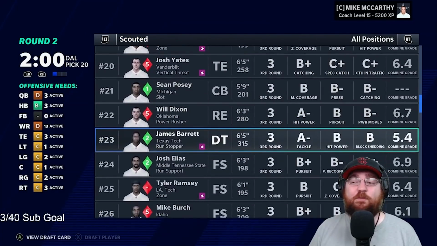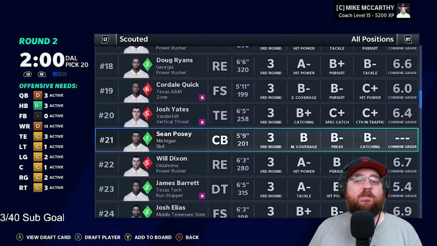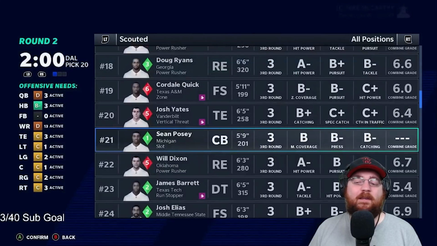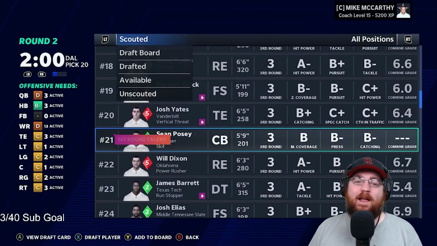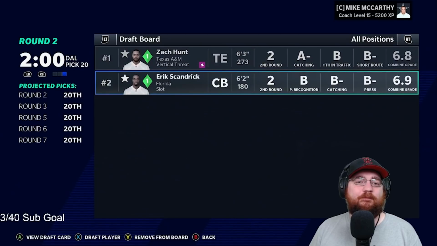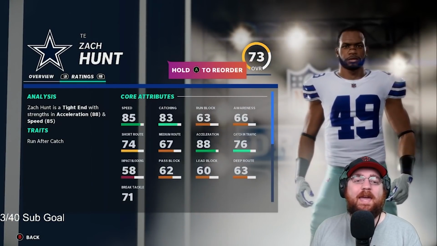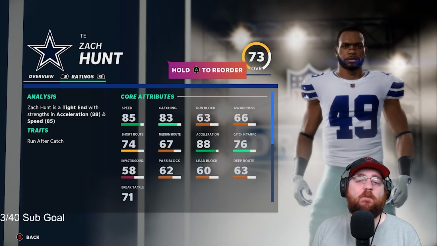There's a tight end, which is probably the pick. Posey might be there next round. And we have Jordan Lewis. We have a lot of young corners. That doesn't make sense for our team. Let's go the tight end, Zach Hunt. 73 normal, 85 speed, 83 catching, 63 run block, 66 awareness.